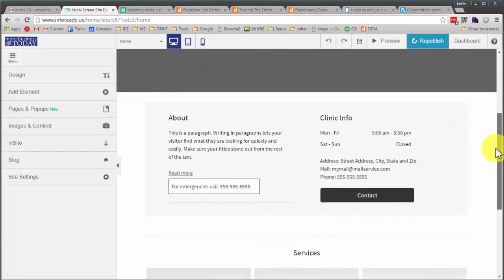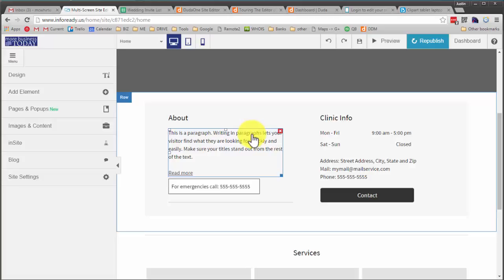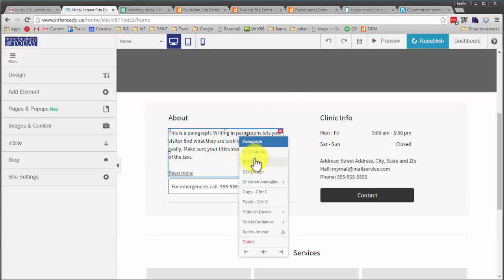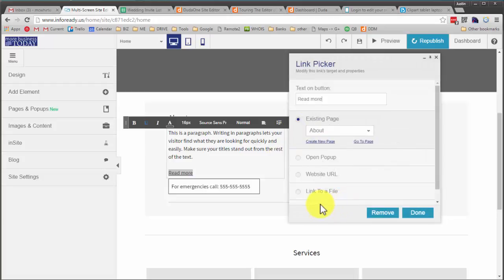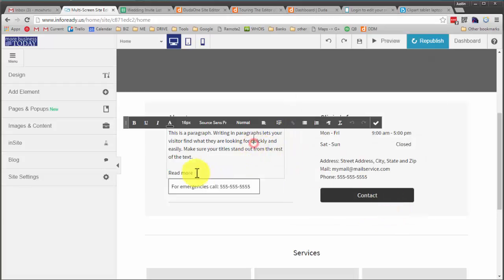So I'm just basically putting these together because links is really easy, and we might as well add in pop-ups. So the links, you click on a text block, edit text, and then you see how this says read more, so it is a link already. I'll remove the link off of there. See, now it's not a link.